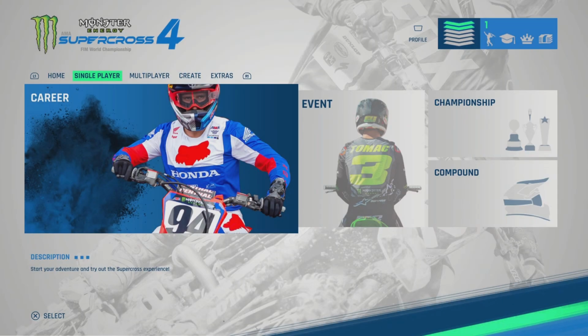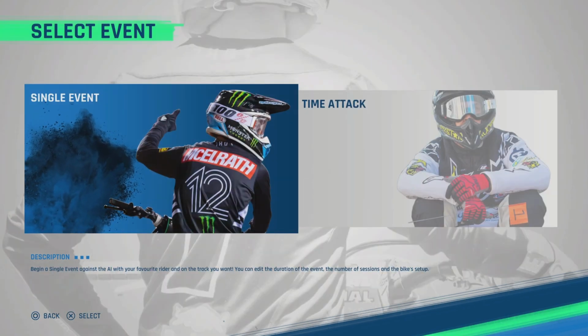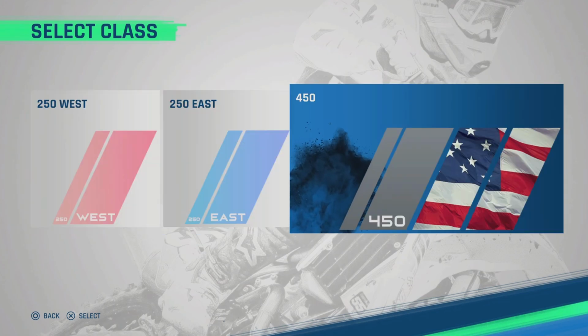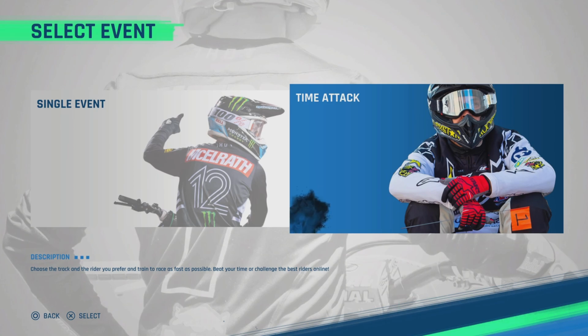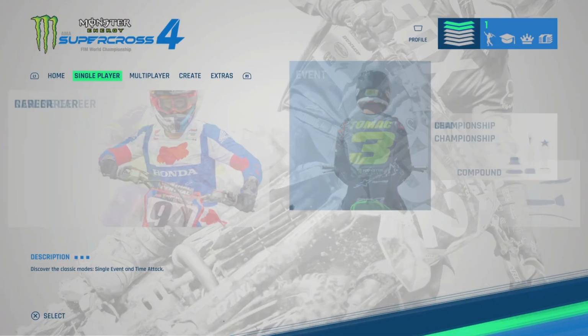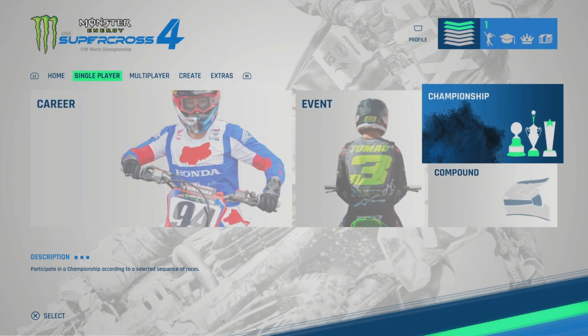Right, we're just going to have a quick look at all the different game modes this game offers, and they offer quite a lot of customization on this game and a lot more on the career for you to work on to improve your rider, which is good. Now let's see, so you've got obviously the career, you've got the single events, time attacks, which are always good. Obviously you've got the 250 West, East and the 450s, which you can work through on the career, and the same on the time attacks. You can choose your class. Obviously you've got the championships, you can have an official championship or a custom, whichever you prefer. I mean, both are great.